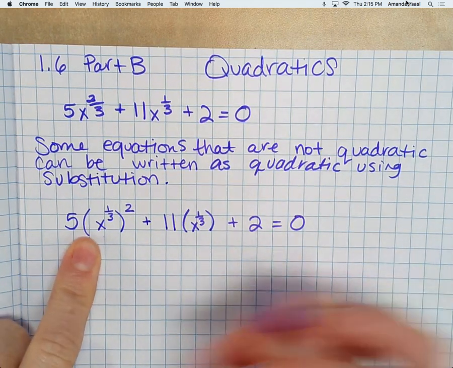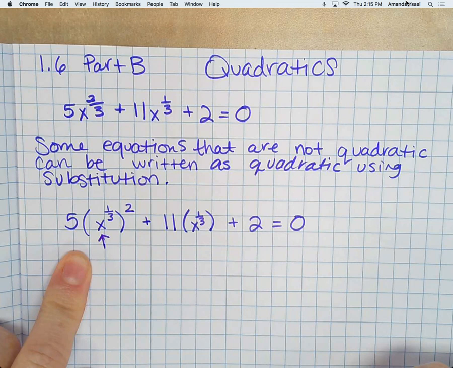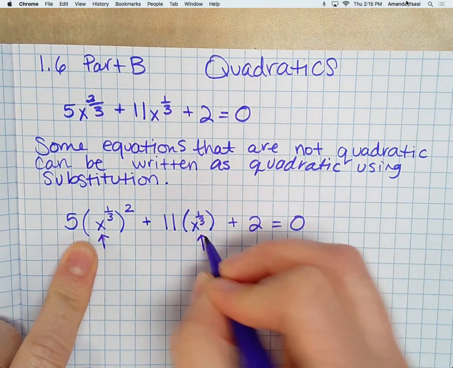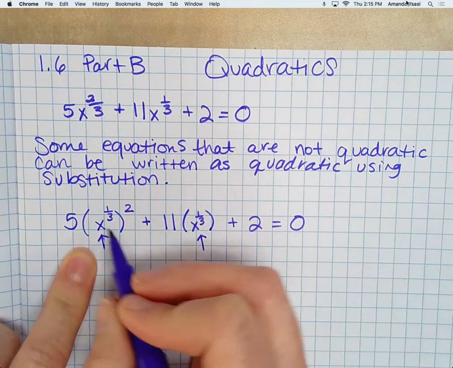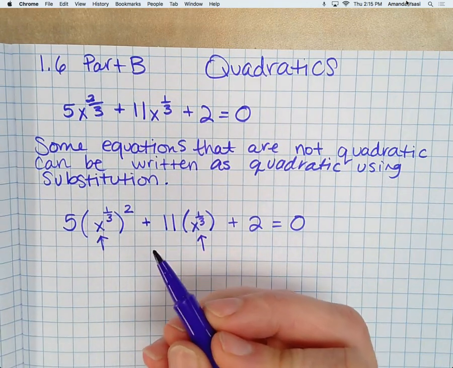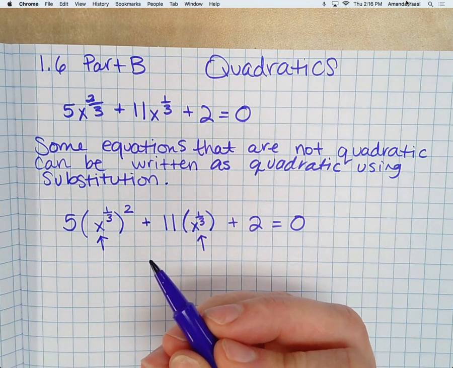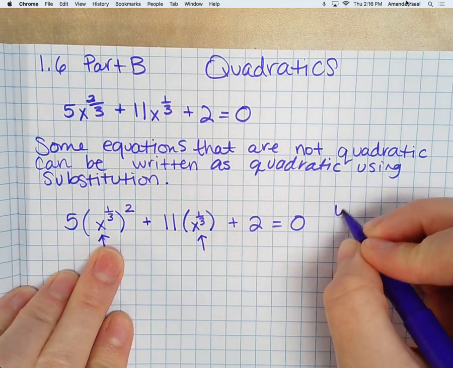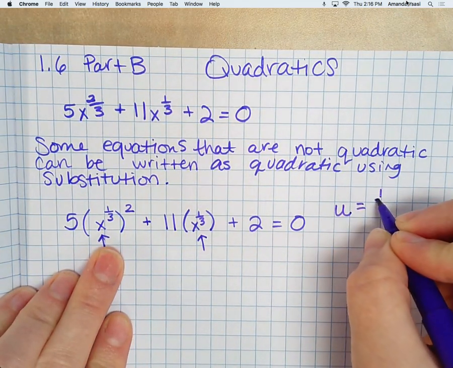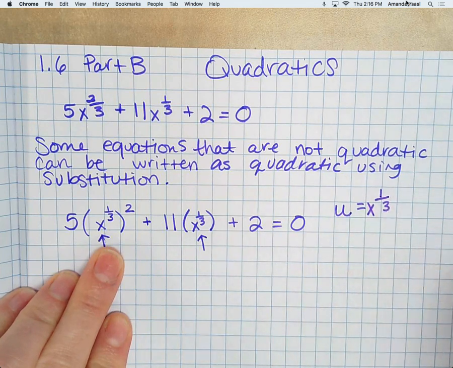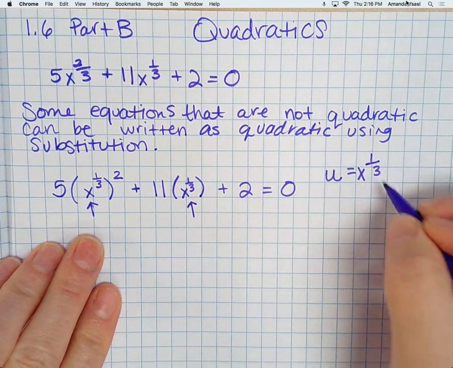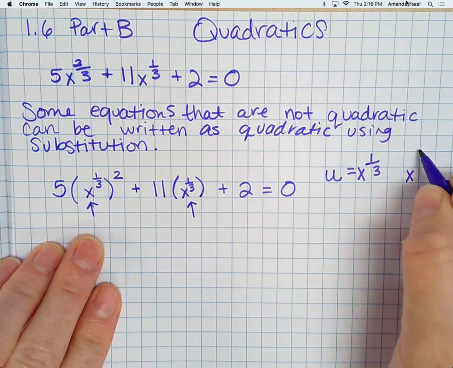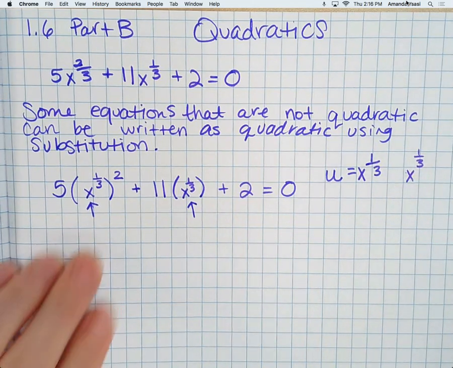So what we did is this is going to be our x and our x here. So we are going to substitute in, let's see, is it u? So we are going to actually write that u equals x to the 1/3. So we'll come back to that. That looks kind of funky. It should say x to the 1/3 as an exponent. Sorry if that looks kind of weird.